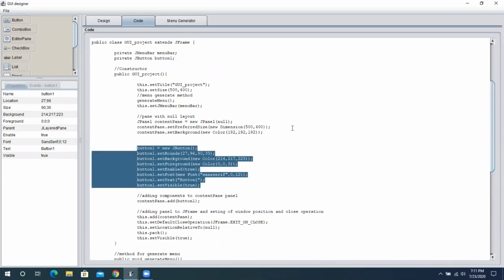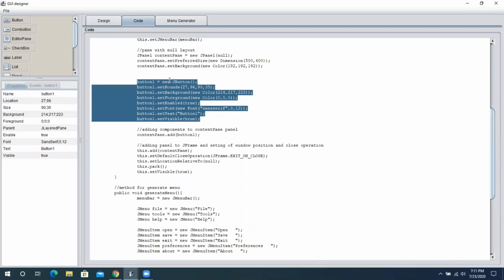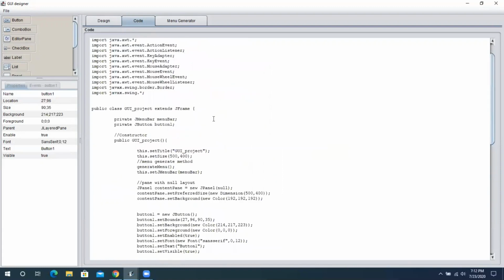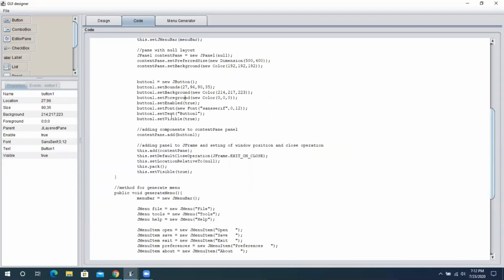This button comes with a lot of what we call things that describe it. Since this button is an object class, when we create it, it has certain properties. Some of these properties include its initial color, its boundaries, which demonstrate how big it is, its font, and the text within it. Also, its visibility. Somewhere else should be its location, but I'm not sure.